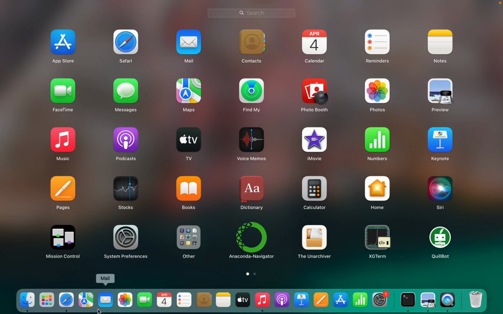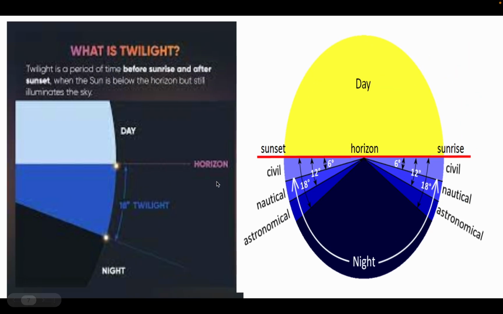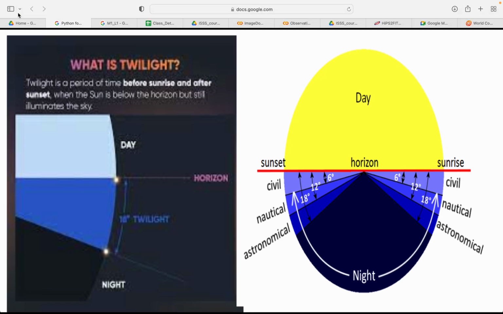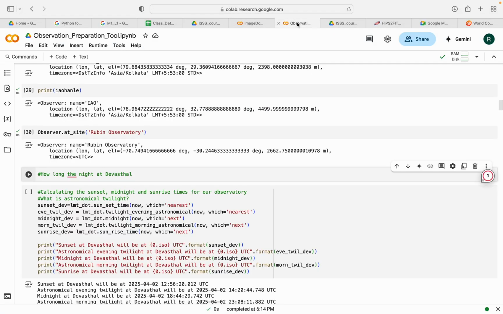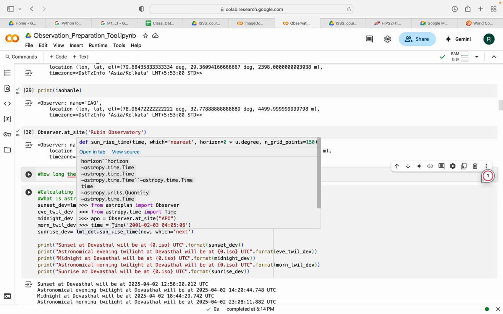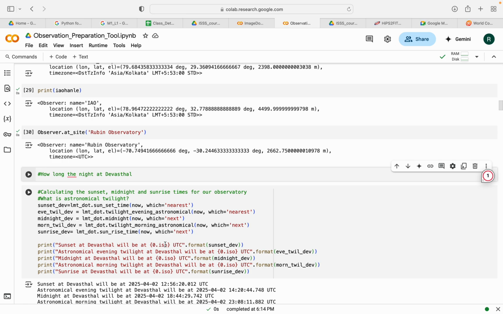For today's observation planning, we will be dealing with the astronomical twilight. Suppose I want to know when the sunset at Devasthal will be today, what the evening twilight will be, what the midnight time will be, what the morning twilight will be, and when the sun will rise tomorrow.